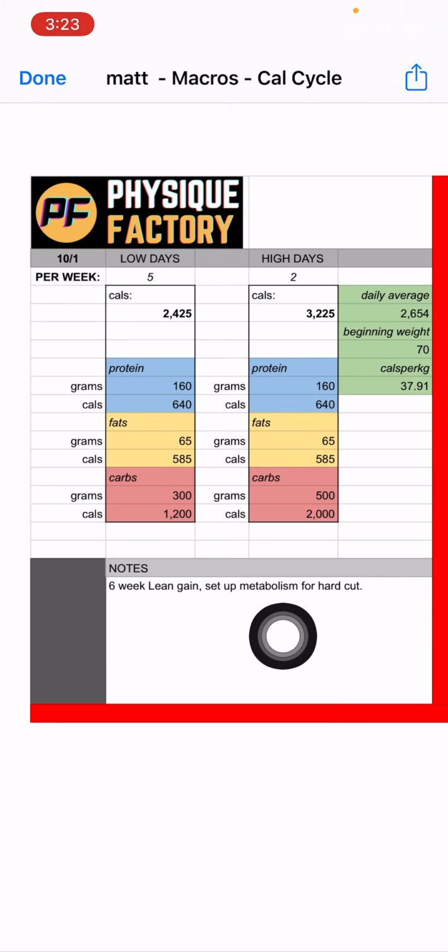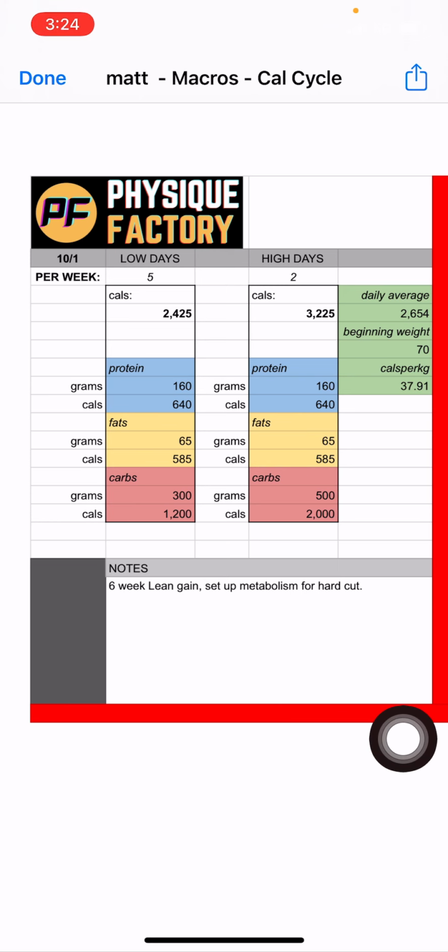So obviously after this 6-week block for this hypothetical person, he knows that in 6 weeks, after we've done this lean gain, I'm going to push him into a rapid fat loss. And his body will be used to chewing through a lot of calories here. And so at that point, when I drop his calories, we'll get a really good response. So there'll be all sorts of different notes in here depending on what we're trying to do with you. So read them. I'll write them in a way which you can understand, but they are more so for me so that I know what we're doing block to block.